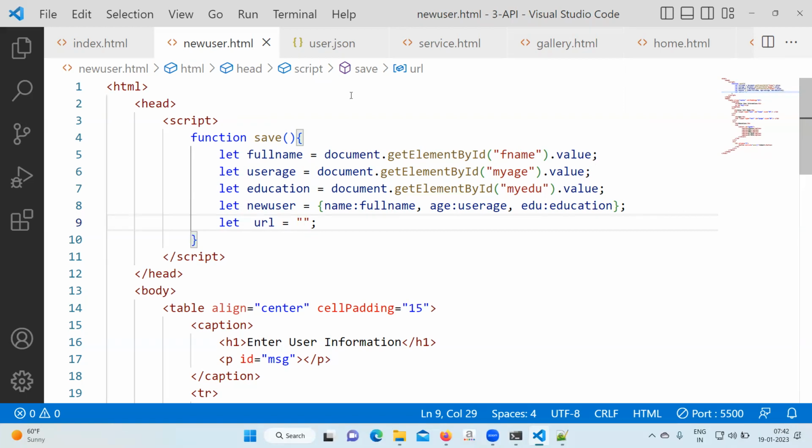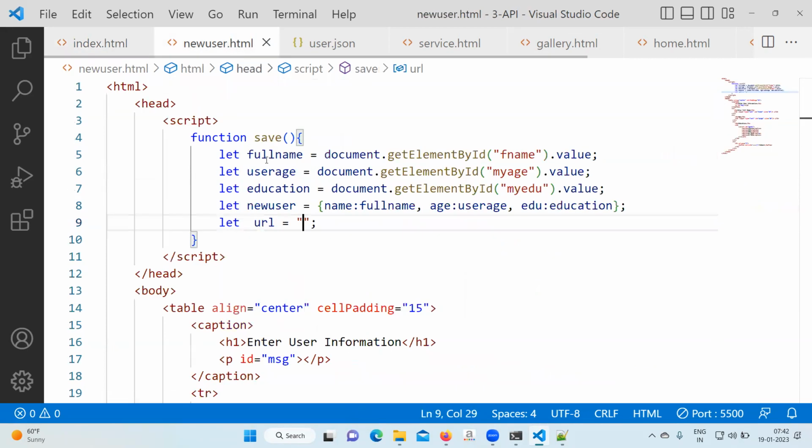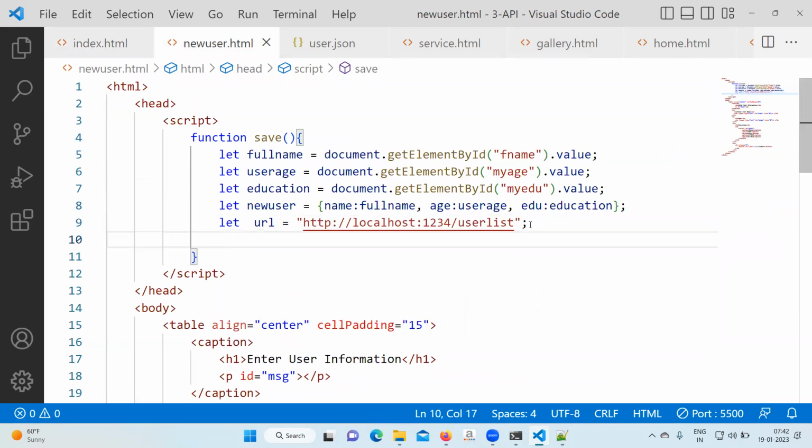What is the location? You can get it from the index file. This is the location, the URL. Okay, get ready this much first.